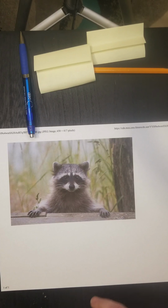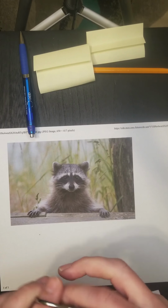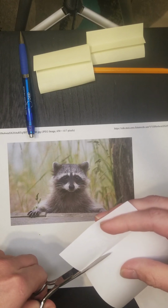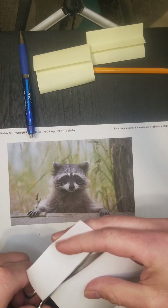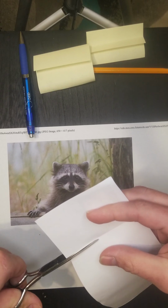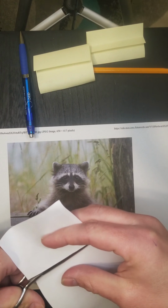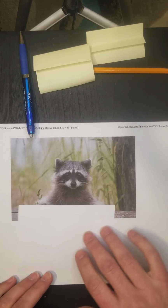What I'm going to do is cut off the part that I don't need here and work within the remaining space on the back side of the paper. So I'm just going to cut with my scissors right along that fold I gave myself, and that way we know it's going perfectly straight up and down, or pretty close to it. And doing the same thing on the other side. There we go. Now I'm not providing free advertising or making anybody angry at me, whatever the case may be. So there's our little piece of paper.